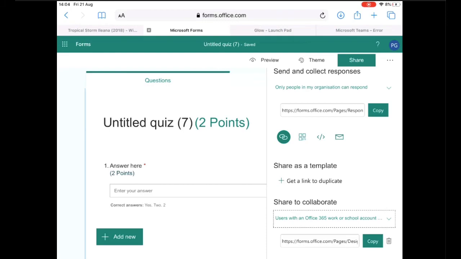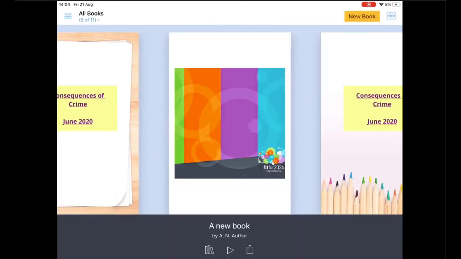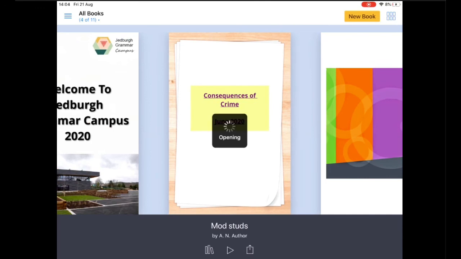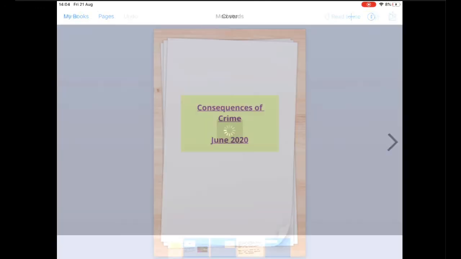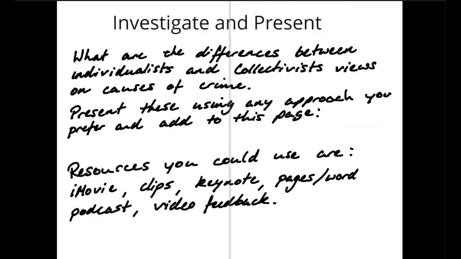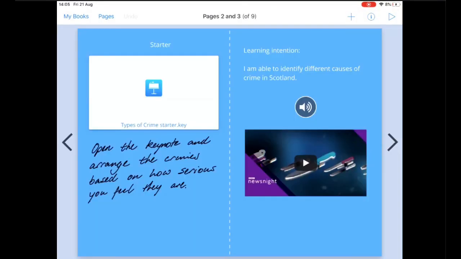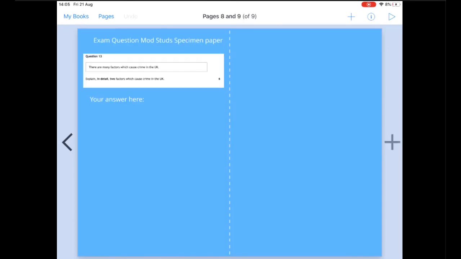One of the areas that I added it into, for example, is Book Creator, and I was able to create a book where, if you just look at the consequences of crime, it's not my subject area, but I can create these, and there'll be a link in here somewhere. You can add a link. I think my answer is not in this one.